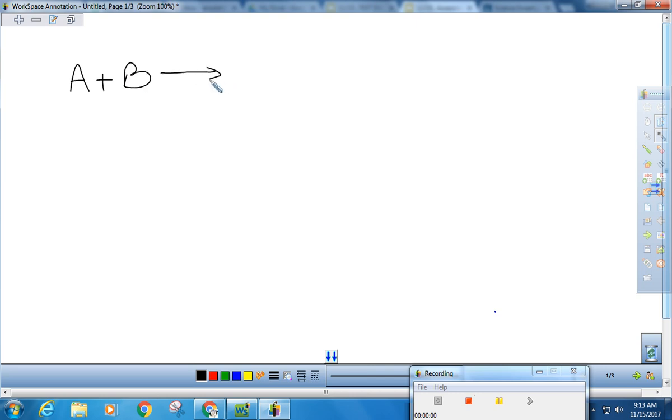A plus B yields AB. Okay? 1 plus 1 equals 2 is kind of what we're saying. Remember, we have a couple of things going on. We have the elements on the left-hand side of the arrow. We have the elements on the right-hand side of the arrow. The arrow simply means to yield or to make. That is what is being produced or created in a chemical reaction.